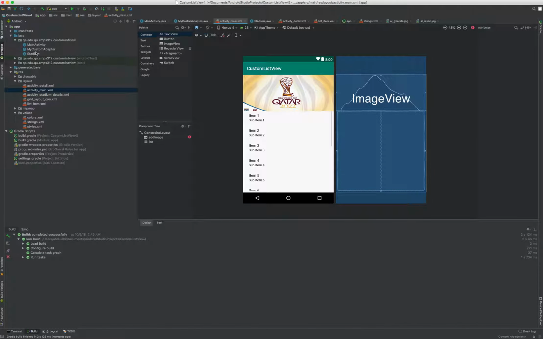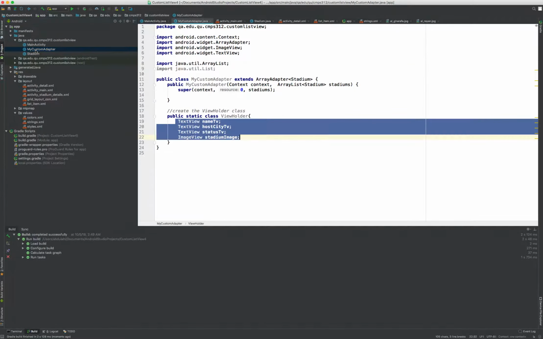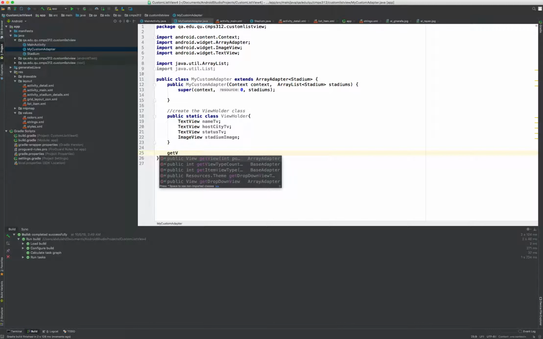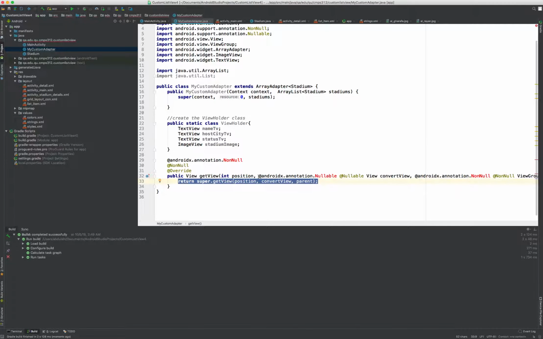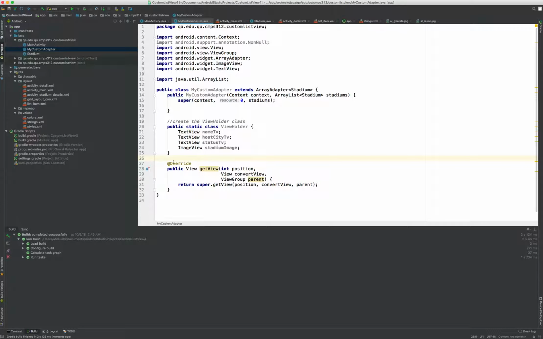Okay, next you go to the main activity, and not the main activity, sorry, the MyCustomAdapter, and create the getView. You need to override the getView method, and this method basically will allow us to inflate our layouts, okay, our row layout. So I'll remove this one, I'll remove this one, and also I'll remove the top two. If you don't have these things, if you have them, keep them. If you don't have them, just continue. So I have a position, convertView, and a parent.